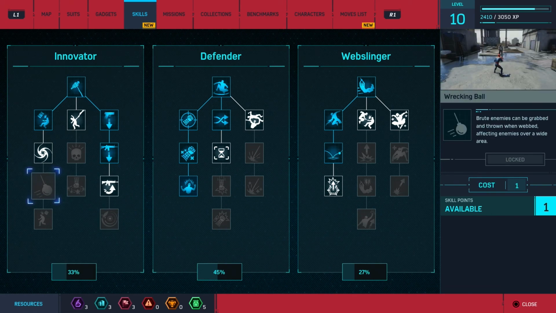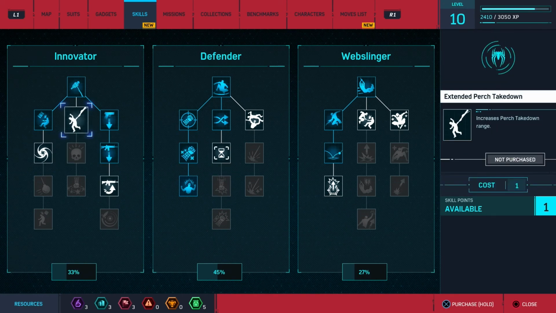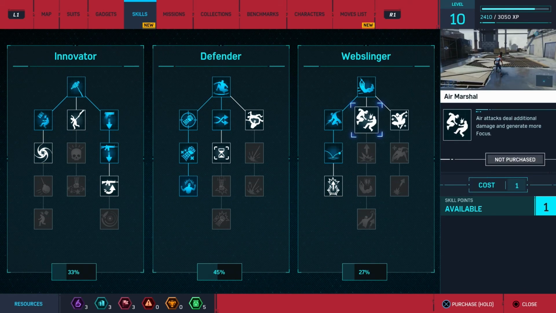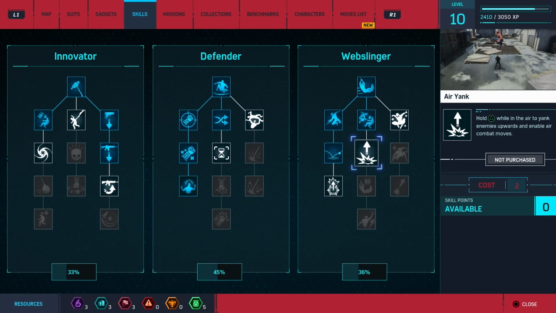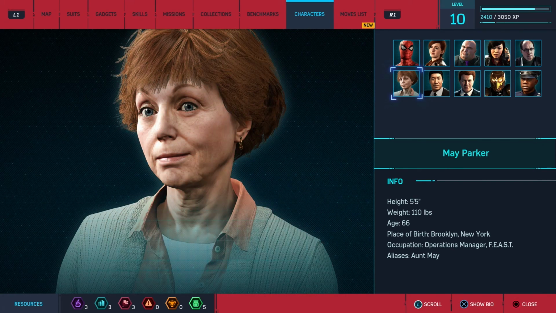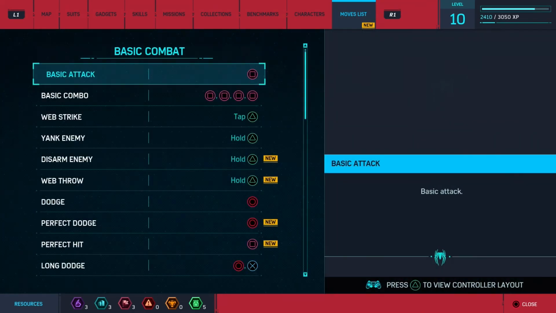What about locked? Let's see. I do tend to do that a lot now. I'm trying to do that more often. Okay, what else? Is there anything else I can upgrade while I'm here? Characters. I feel like he's got to be the father of Miles Morales. That's what I'm thinking right now.